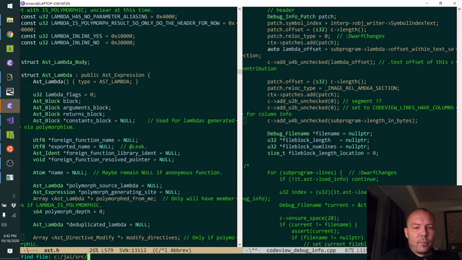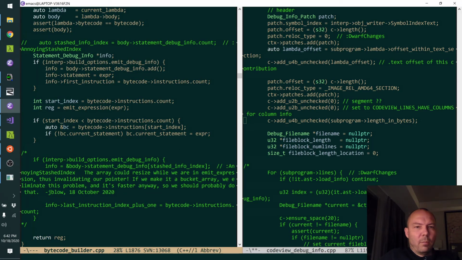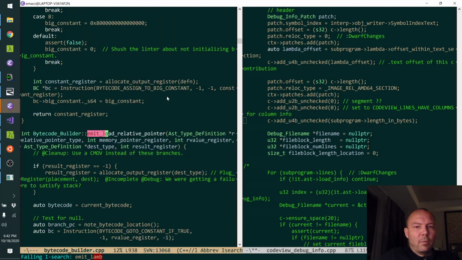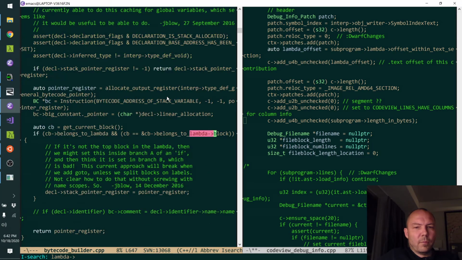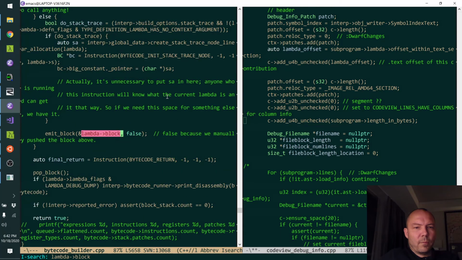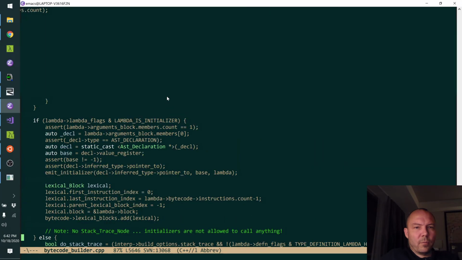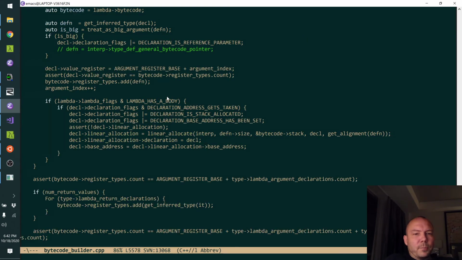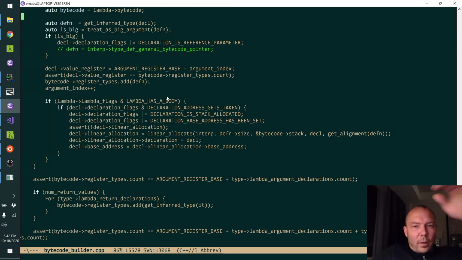So here in bytecode builder, when we go emit lambda, here we go. So build, right? Very intuitive. This is where all lambdas go to have their bytecode generated.